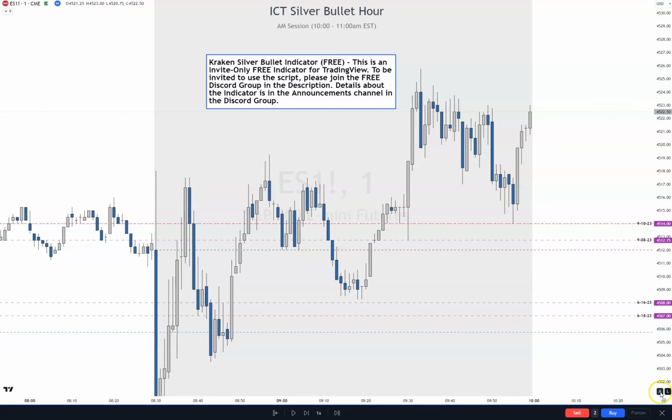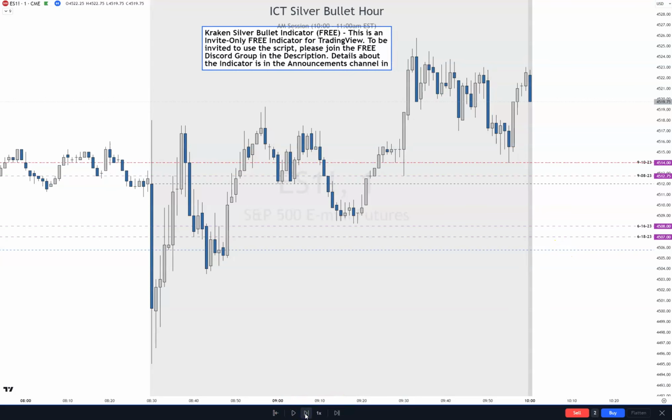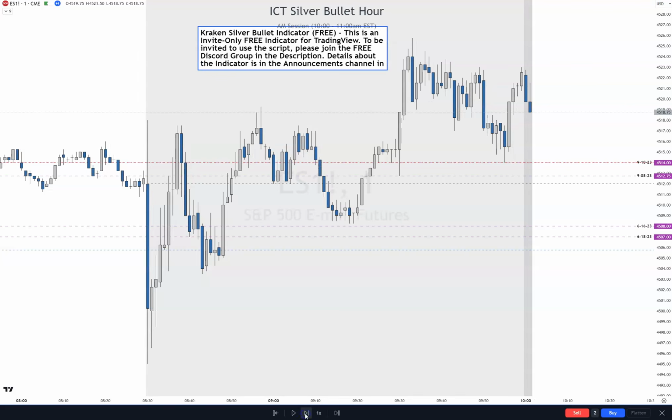So let's go over this candle by candle, and what do we see here first. Let's do this actually. Let's move it up like that. Let's see where this low is. Okay. All right, so let's go and see what happens here. That is what starts the Silver Bullet hour.